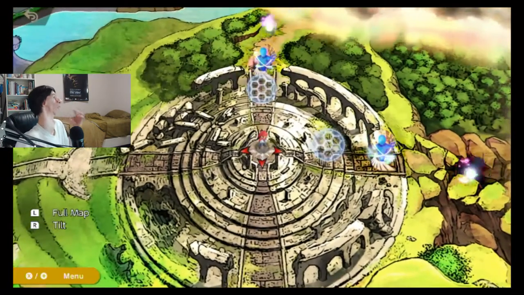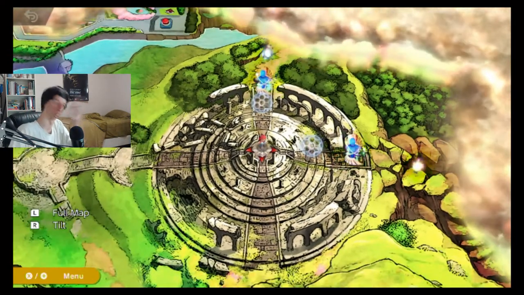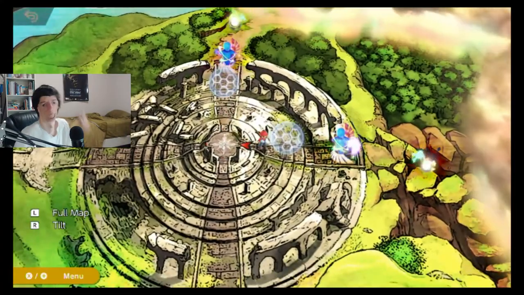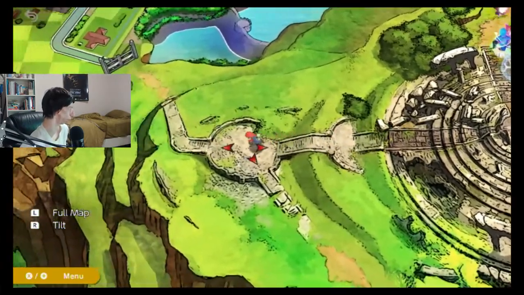Stupid Master Hand! Dang it, I've got it! Yeah, Master Hand prevents me from getting Sheik and Dillinger. I can't say Dillinger and Sheik yet. Stupid Master Hand. Oh well.